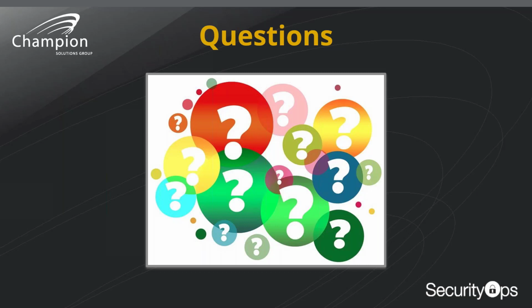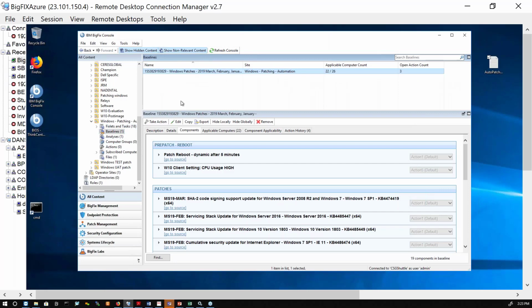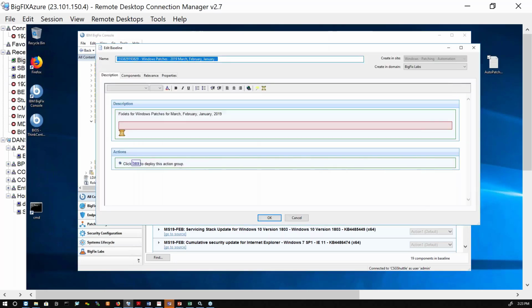It's a really good question, and this one comes up a lot. So of course we can add something to a baseline at any point, right? And actually, let me bring up BigFix again, just because it's easier to see it. So I have my baseline here. A couple ways to do it. Of course, I can literally come in here and hit edit. I can come to the components part.